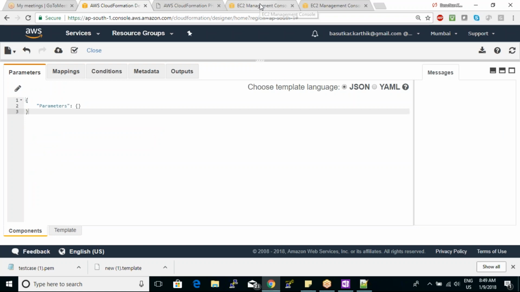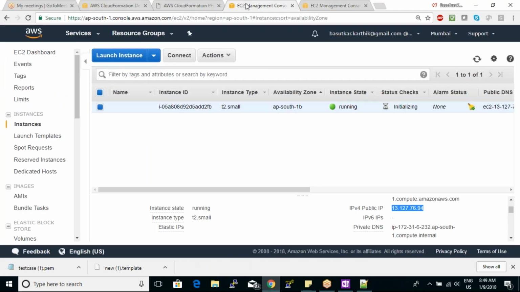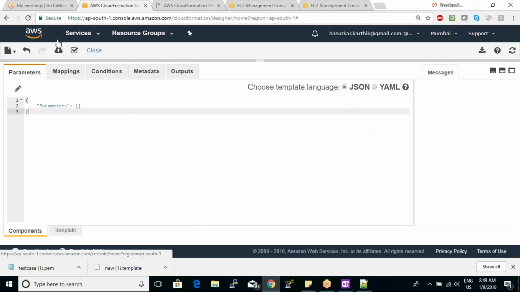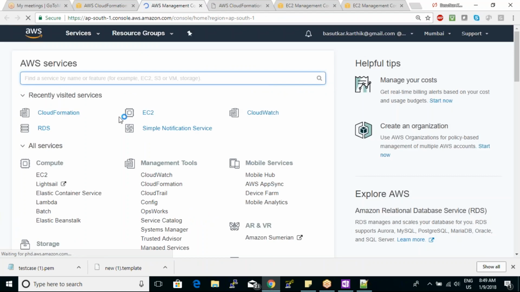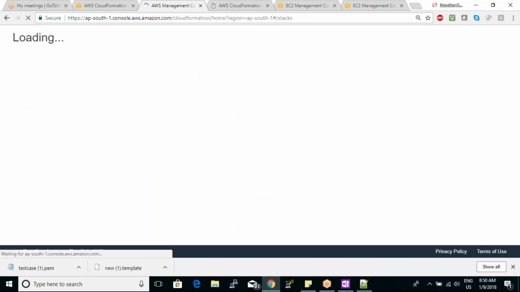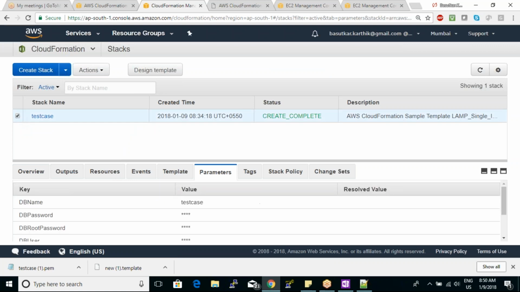So that's what we did here on CloudFormation stack creation. We parsed the parameters like instance type, database username, password, everything as key-value pairs.